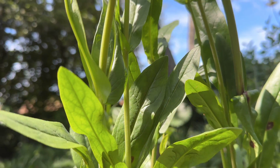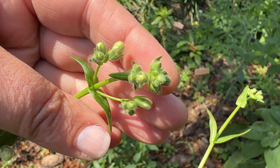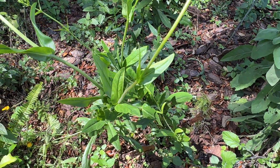It hasn't been that long since we went through the Wildflower Garden, so we're just going to take a quick pass through, see how things have grown, and just talk about a few plants that are just being extraordinarily beautiful. This white beard tongue is just getting taller, but it's got buds on it, so it should be blooming soon. I think it's going to be gorgeous. It seems very happy here.